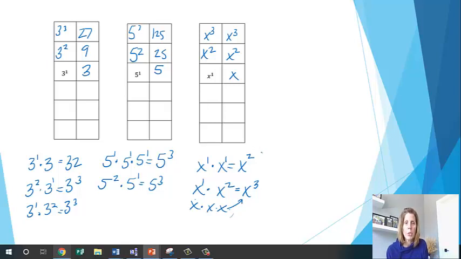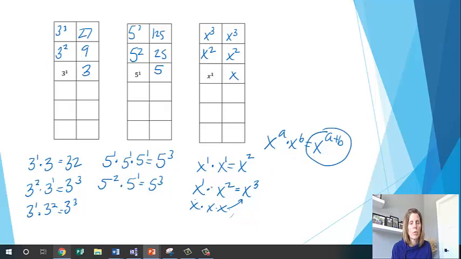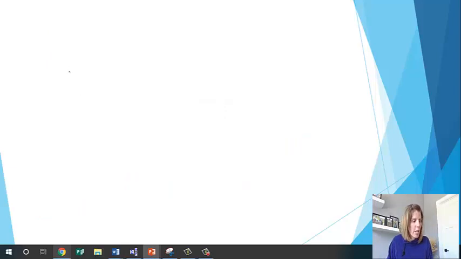The property that I'm using right now, just in case you would like to see a generalization of it, is going to be x to the a times x to the b. And basically what we're doing, we're just adding those exponents. So this would actually be x to the a plus b. All right, but we can just totally use our common sense. We don't really need to memorize a formula as we do this. All right, I'm going to be doing a few more examples before we finish filling in our tables.